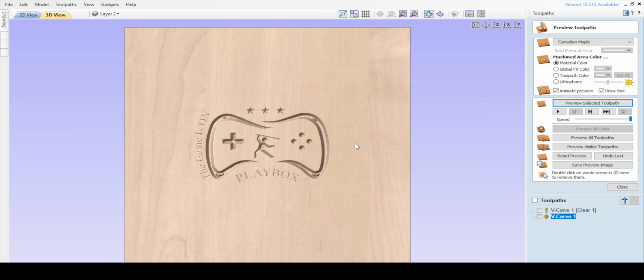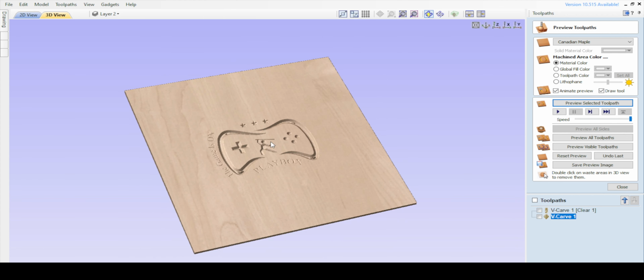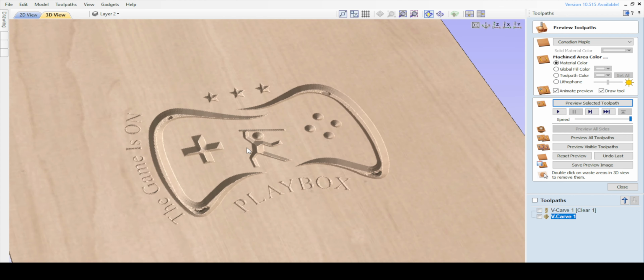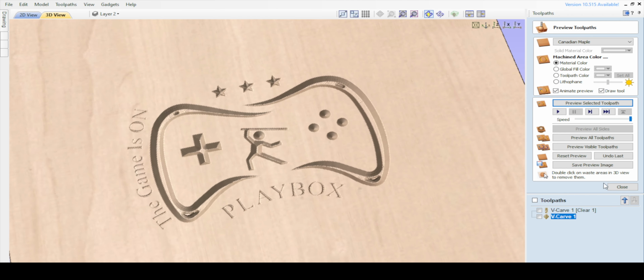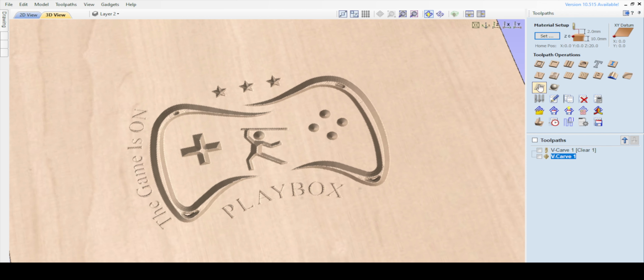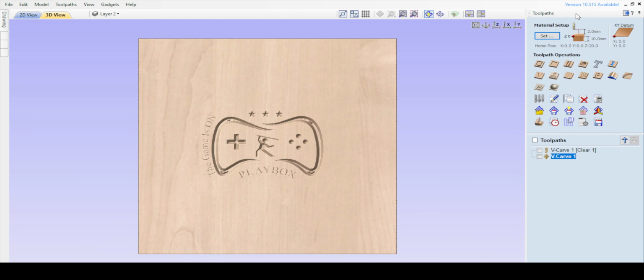Preview the selected tool path, and you get this design. It's not bad, it's good. Now close this one.